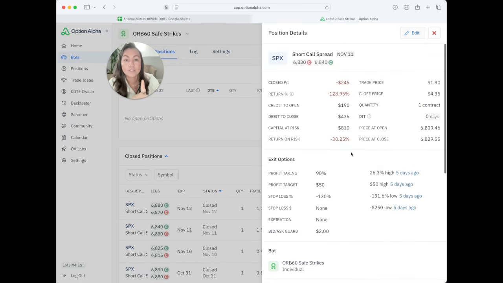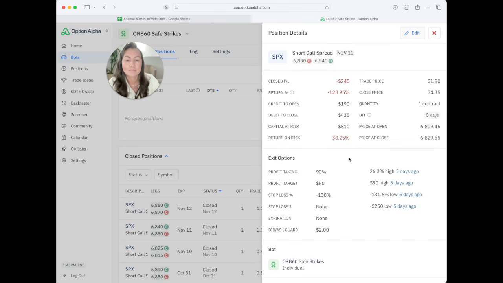By the way, if you're running the current version of my bot template, I changed the stop loss to a fixed $140. So truly on this day, if you were running the current version of the bot template, this did stop out at $140, but in this account I was running an old version, so if you're wondering why that loss was higher. So anyways, that was that day.